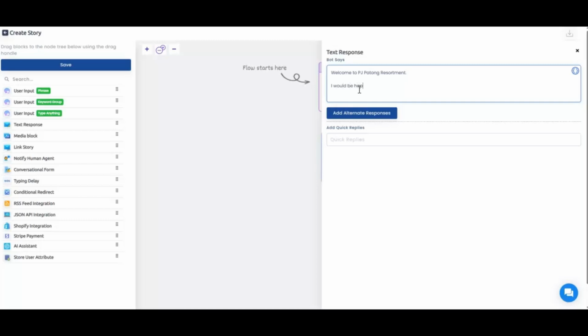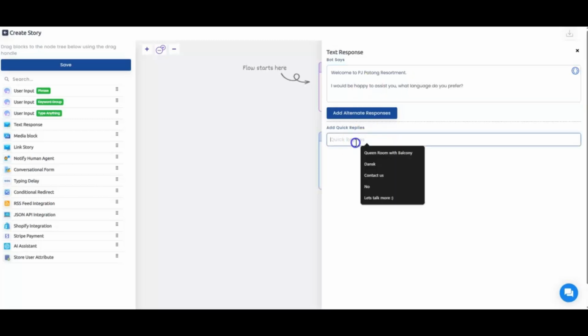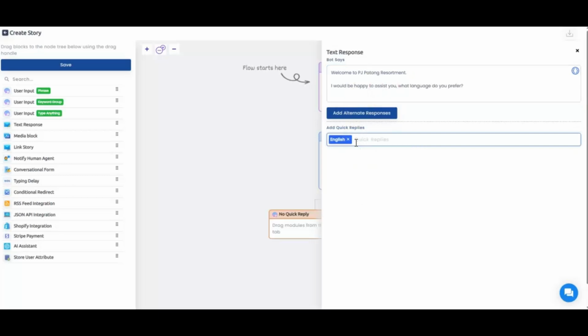I would be happy to assist you. What language do you prefer? And here it's up for us to put in the options. So just for this little demo, I will show English and Danish language.